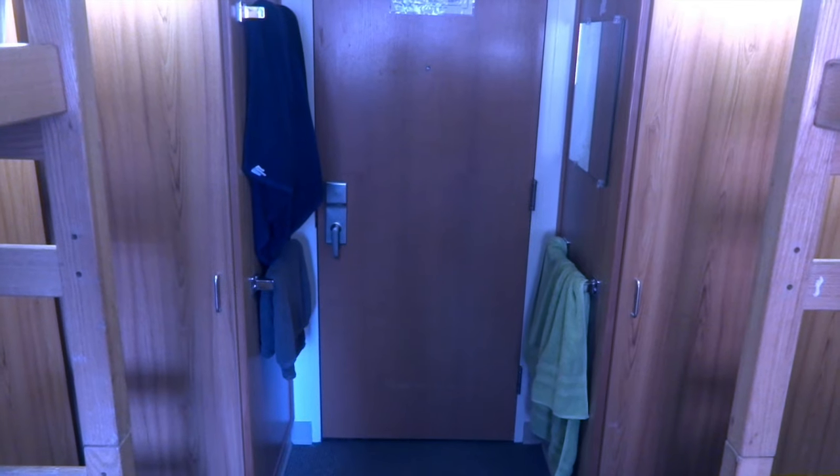So here's the front door — it has a peephole like the dorm room I lived in during the year, and you could also see across the hall both ways. There are three places where you could put your towel, one for each resident, and there's also a small mirror right here so you can see yourself getting ready in the morning.